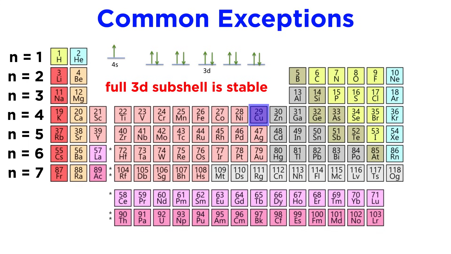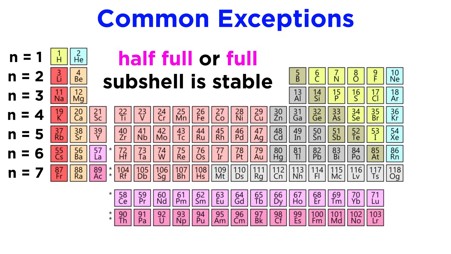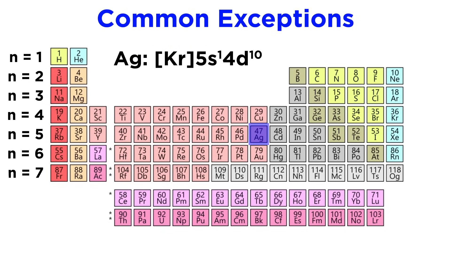All the common exceptions will be similar, in that they involve the promotion of one of the electrons in an s orbital up to the adjacent d orbitals to get either a half full or completely full subshell. So below copper we have silver, which is 5s¹, 4d¹⁰, and below that is gold, which is 6s¹, 4f¹⁴, 5d¹⁰. For the half full d subshell elements, that's chromium, 4s¹, 3d⁵, and molybdenum, 5s¹, 4d⁵. And one other common exception that is slightly different is palladium, which manages to promote both of its outer most 5s electrons, to get 4d¹⁰.